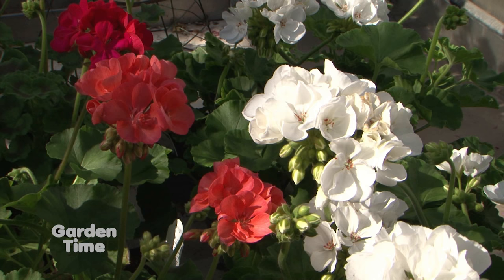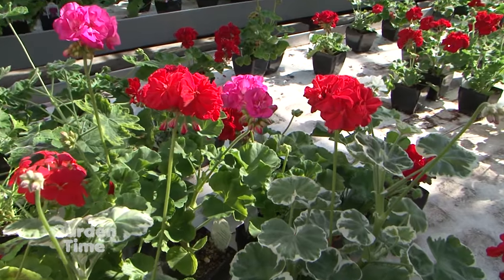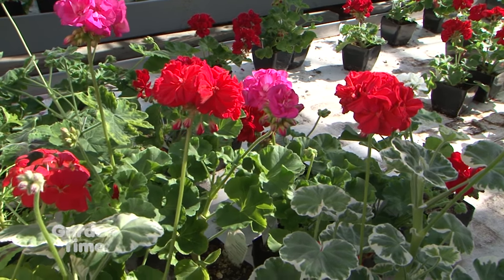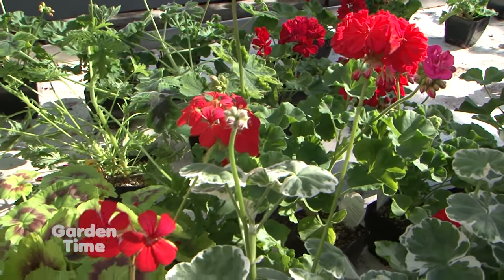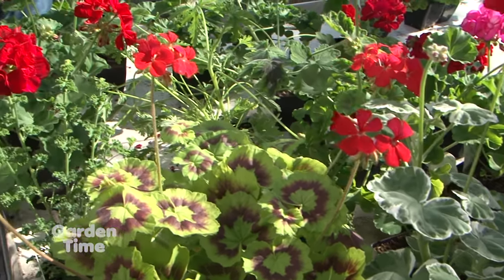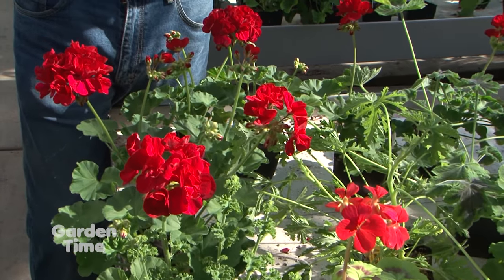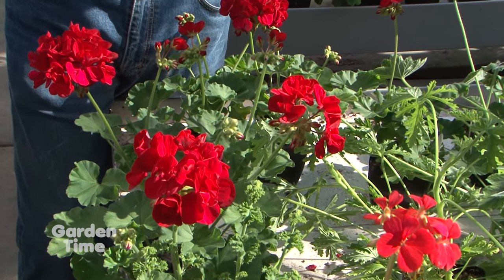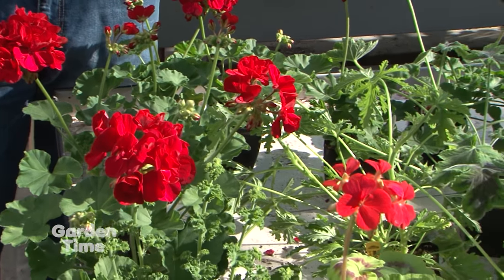Can you give us some tips for the home gardener on how to keep them so beautiful? When people buy them out of the greenhouses, they've been in a nice controlled environment. Once they go outside in the real world, they have to fight for themselves a little bit more. You have to remember to fertilize and water. We like to use a slow release fertilizer such as Osmocote — very convenient. Don't overwater geraniums because they tend to be a little bit better on the dry side. Full sun is their best place, but they can take some shade.